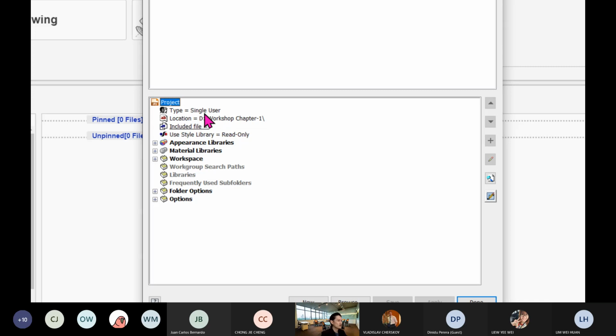Over here, single user, location, file include, this is the library, and other things we just leave by default. For the style, you can see that this IPJ file is saving your setting and also the library, besides just directing you to the location.